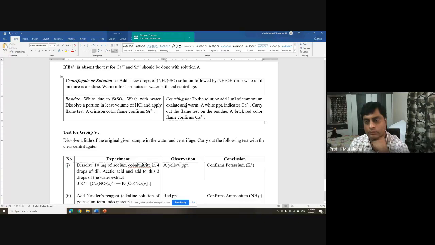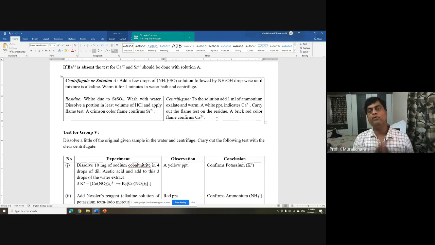So the flame test you did in the preliminary portion becomes a confirmatory test for both strontium and calcium, but only after proper group separation, taking the precipitate coming out of the group separation. If only one salt, strontium chloride or strontium nitrate alone, was given to you, you would have got the answer at first itself. But because we mixed two salts, you have to proceed systematically to confirm every anion and cation, especially cations. If you don't do systematic group separation, you will not be able to get it, even if you work on the same sample for 2 days.